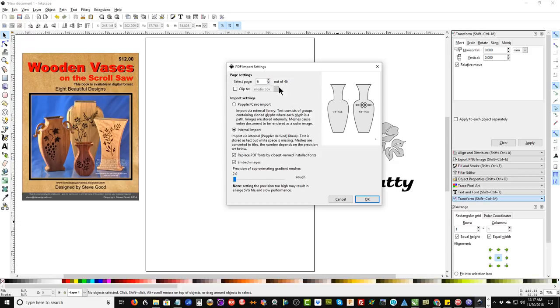Now let's say we're going to use this vase as an example. You can see we have one that has a decoration already on it and one that is plain. Since the front and back of the vase are the same, we can use this blank vase to make a customized one and then just print out a separate one of these without the decorations on it, and you're good to go. So we've got page 6 selected.